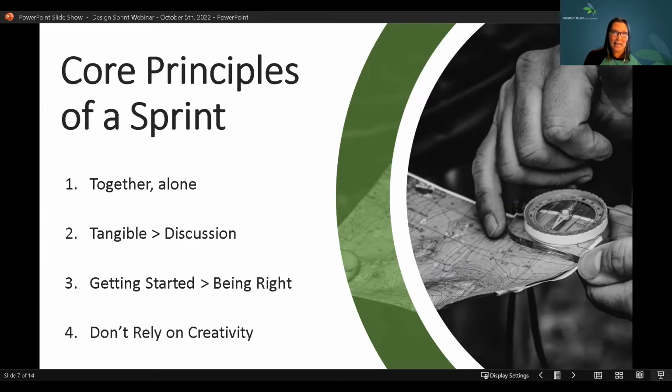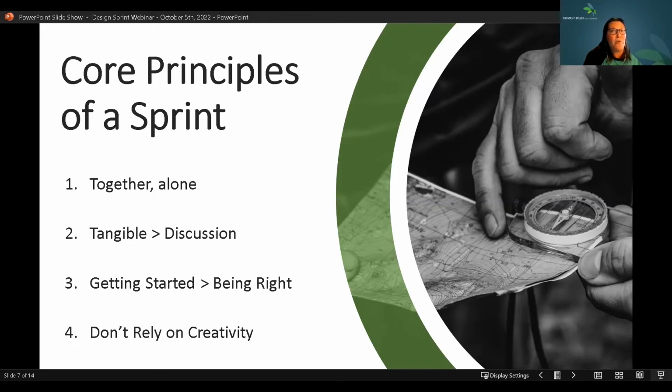We have everything timed out to a T. So it's more important to just get started, just get something on the paper. I always say during a sprint, quantity is better than quality at several points. Just put as many ideas down as you can. The sprint itself is designed to refine everything. You don't have to refine it yourself. The design sprint is going to do that naturally.